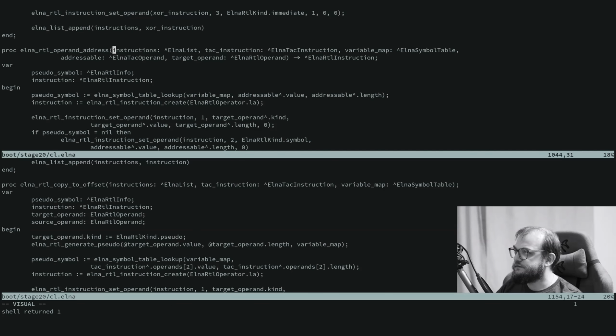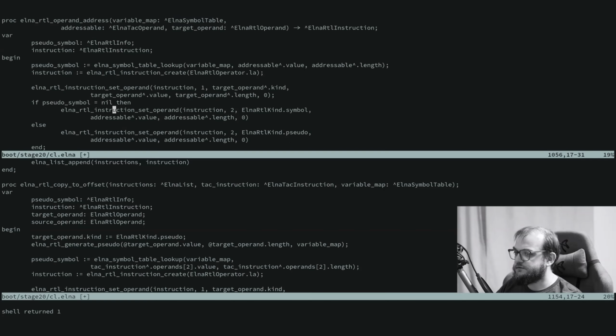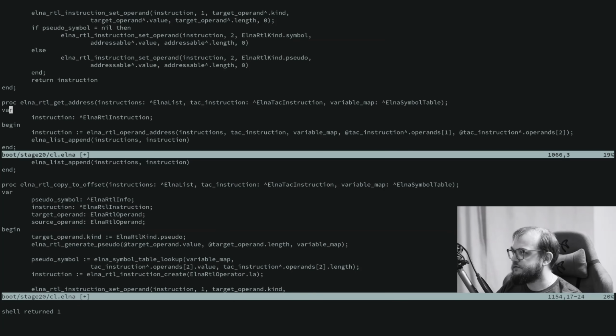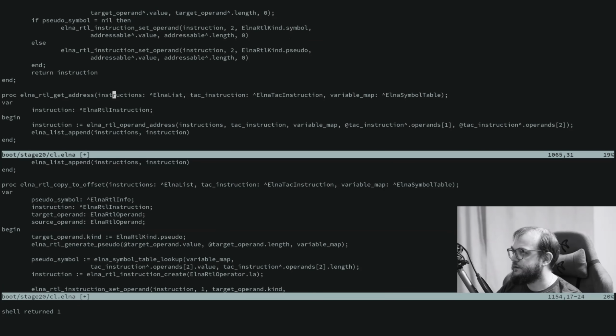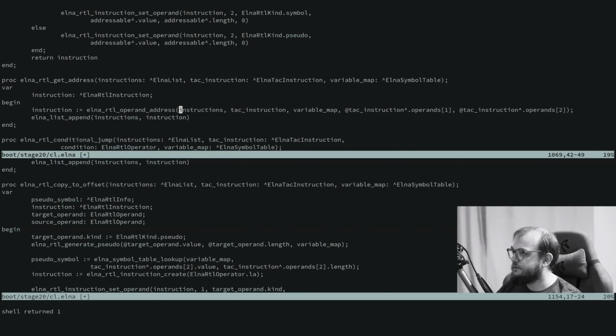So actually the instructions and TAC instruction are not needed because we pass the operands one by one. That means that these two can be removed.